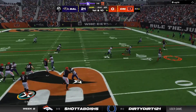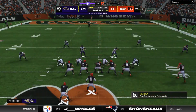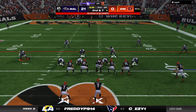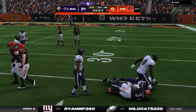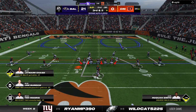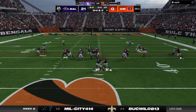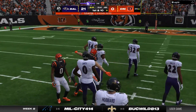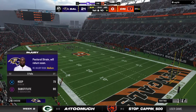Again, it's Burrow. Again, it's Johnson. And he's dropped right at the 40. Gain of 3. Here's 2nd and 7. Up the middle they go. Clayton. And he's going to be down close to a 1st down at the Ravens 35. Now the Bengals on 3rd down, just 1 for 3 thus far. Here it's 3rd and 2. They'll keep it on the ground. It's Clayton. Room here to run. And he is going to have a Bengals 1st down as they're able to get the 3rd down conversion.